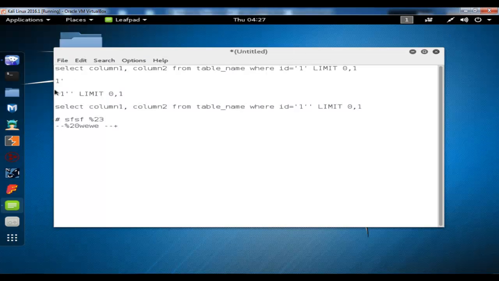So we are quite sure that this is the SQL query running in the background. So we achieved our first goal. We understand the application, we visualize how it might be working in the background, and also we break the query and fix it.